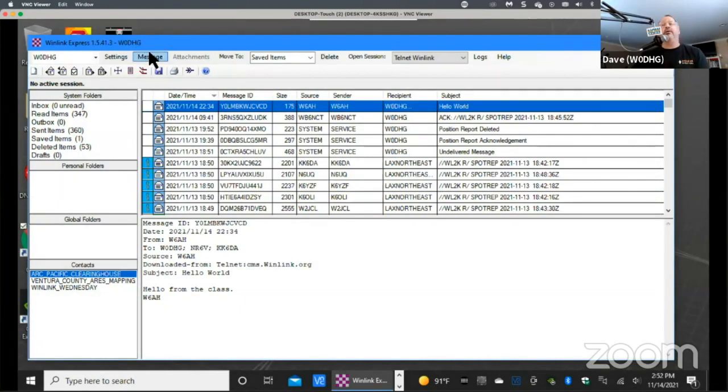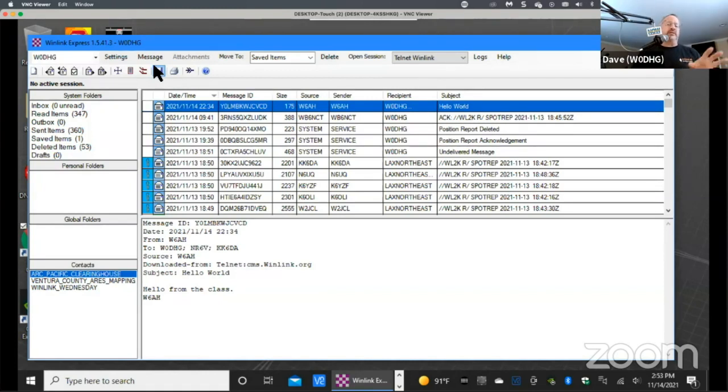Again, a lot of the power of what Winlink is, and I saw some messages earlier on in the chat, where, you know, this is just email and what's the benefit, and if it's just Telnet, you're on the internet. Right now, we're just talking about Telnet and internet, because the next level of complexity after you get set up and you get signed up and you can send messages is getting connected RF, whether it's a UHF, VHF, or an HF connection, and that will require an interface, a radio, an antenna, and we'll talk about that in future sessions, and actually we'll help you decide which parts and pieces and how to get them connected and walk through the process.